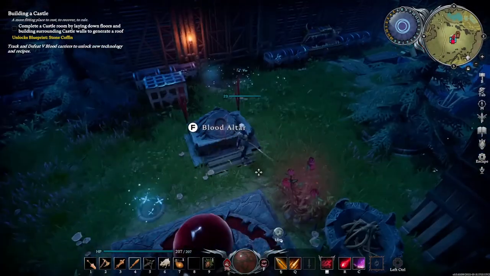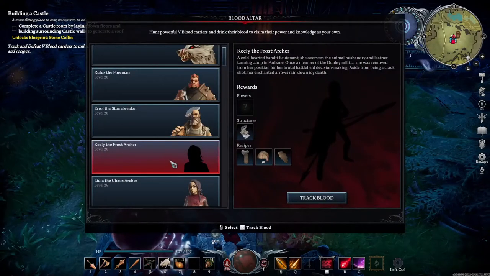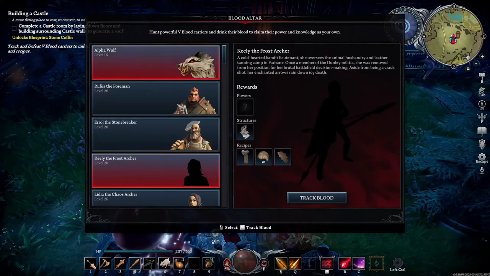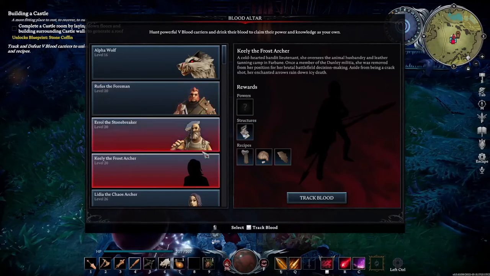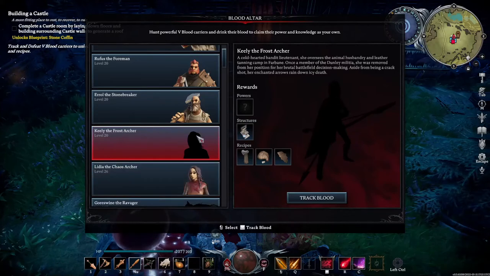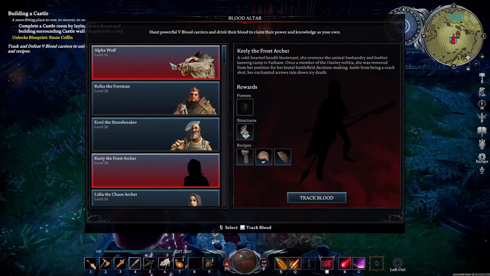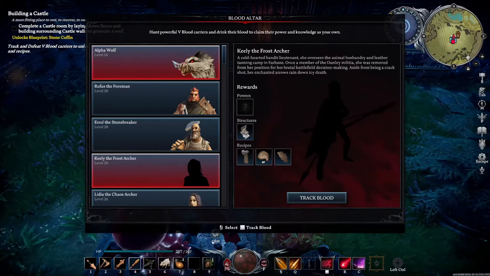Today I am going to attempt and hopefully succeed in taking out Keely the Frost Archer. As you can see, I've taken on some of these other bosses, and in all honesty, out of the ones I've taken out so far, Rufus the Foreman was probably the hardest one. The Alpha Wolf one, easy peasy, you just go up to it. I shot it a couple times with my bow before it closed range and then just destroyed it with the spear.